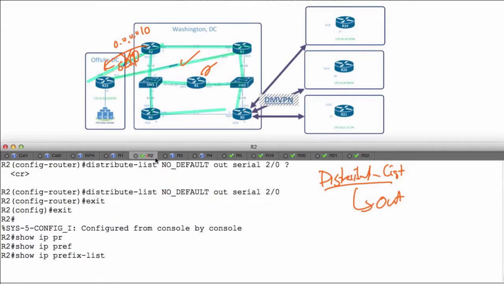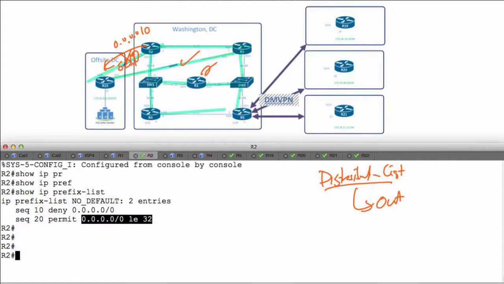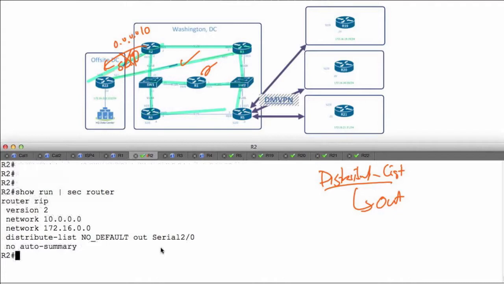Show IP prefix-list. We are denying this one, and we're permitting everything else. Show run section router. Out serial 2/0. Show CDP neighbor serial 2/0.